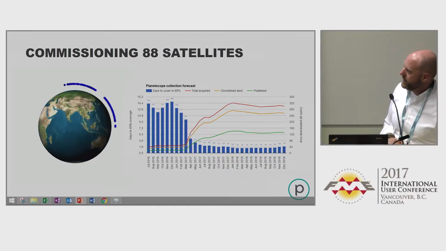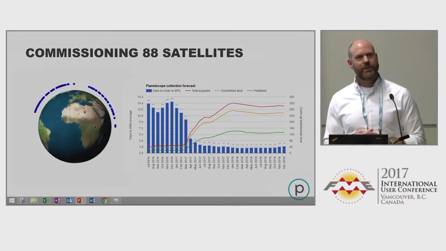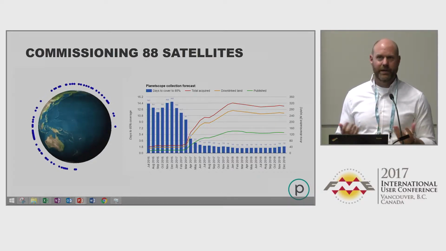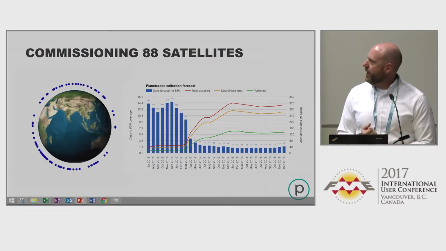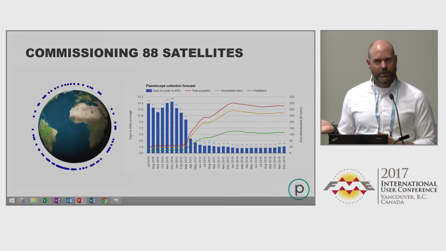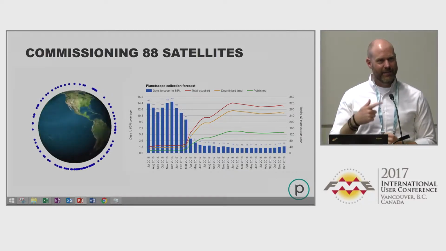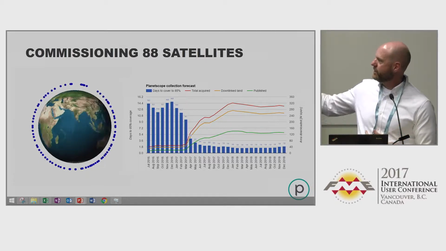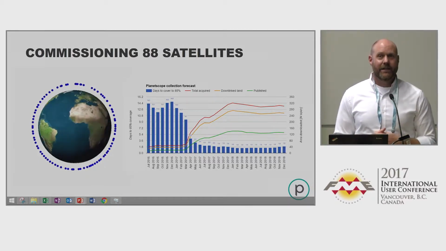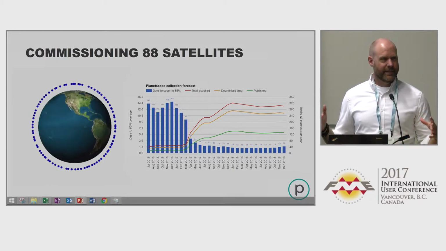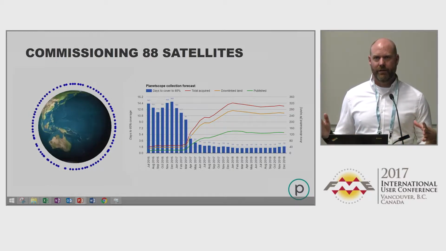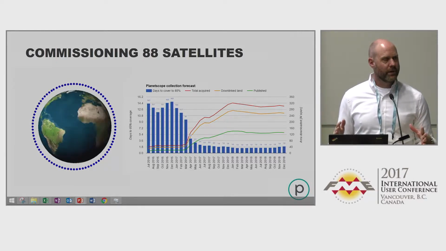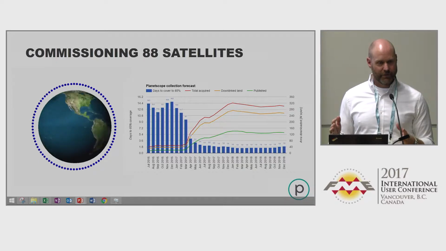What does it look like for us to commission 88 satellites? We just did a launch in February with 88 satellites on a single platform. This is pretty exciting. It broke a world record. They all come out at once, right? To get them into a uniformly distributed orbit, as you can see on the graph on the right, it takes about 7 months to get all the way there. However, it only takes about 3 to 4 months to get to almost daily coverage.